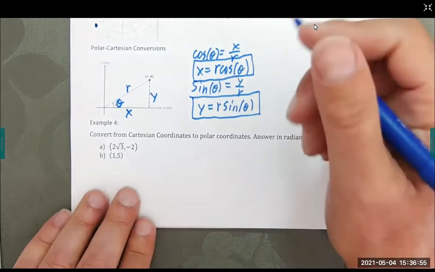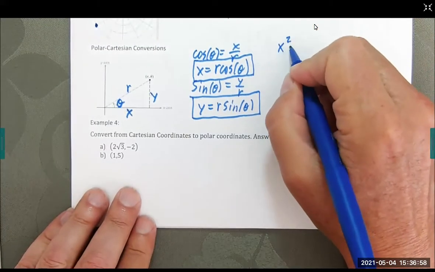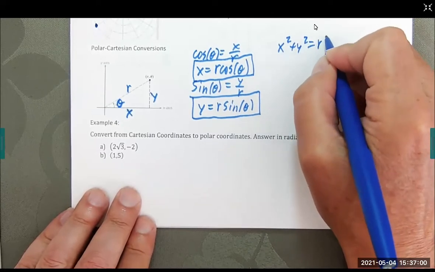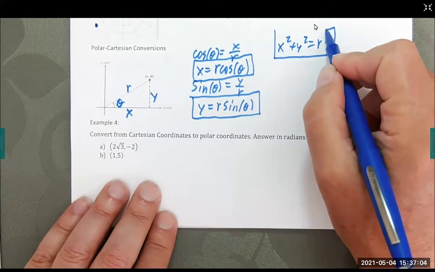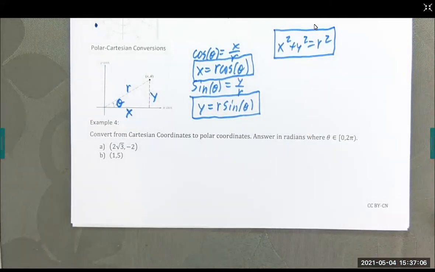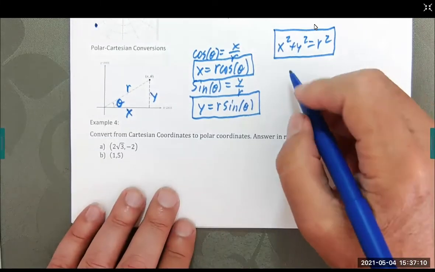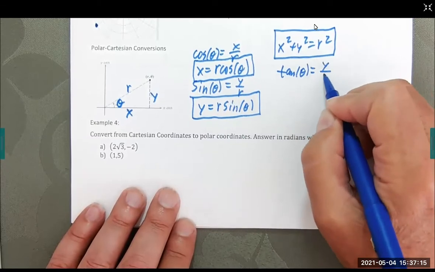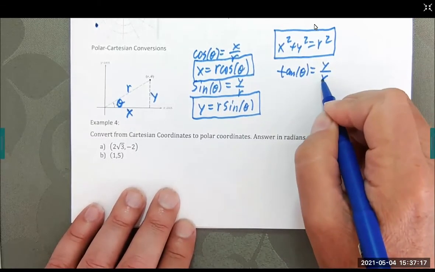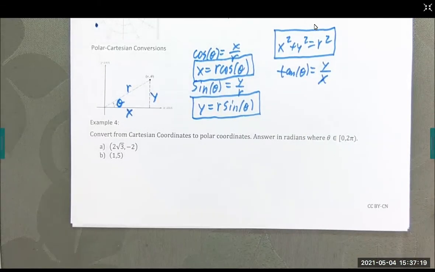Now we also have, first of all, x squared plus y squared equals r squared. There's a Pythagorean theorem, of course. So if we have x and y, how do we get r? Well, we do this. And you can see r could be plus or minus, right? Negative or positive. I can also make the connection that the tangent of theta is y over x. We've seen this before. This is not new. However, this is how we would find our theta.